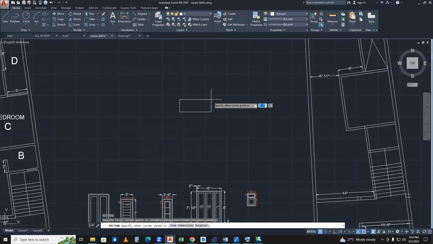XY coordinate, right? So in the X direction, how much should I give? Only one person has said the answer. Shuhada has said the answer.